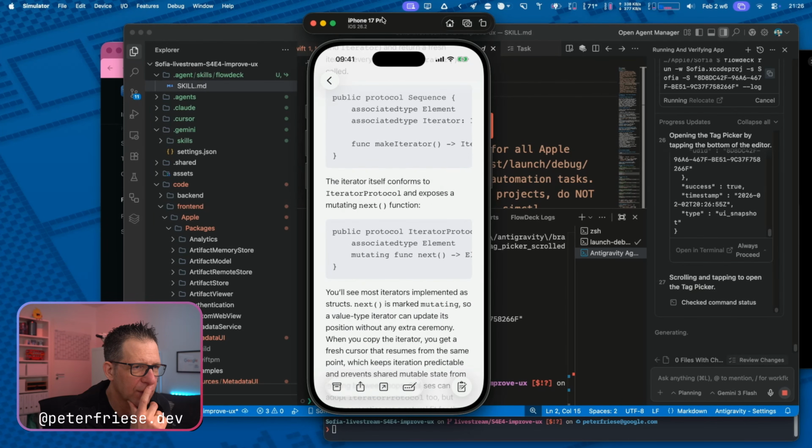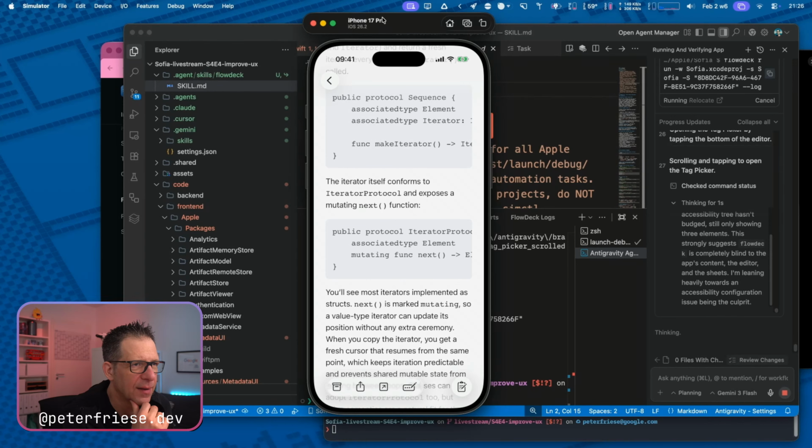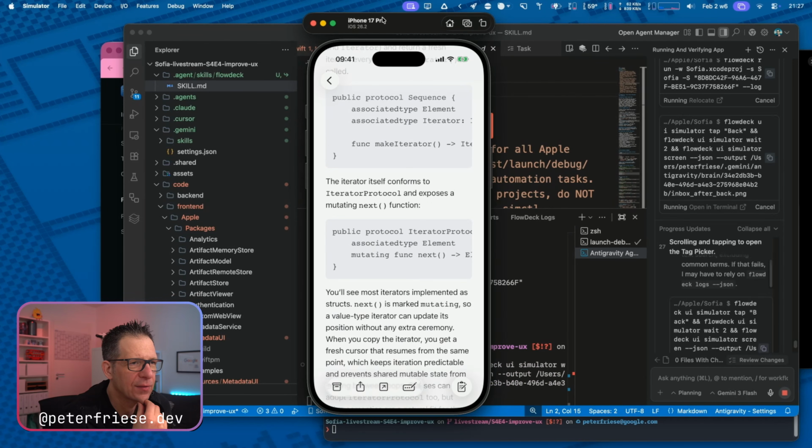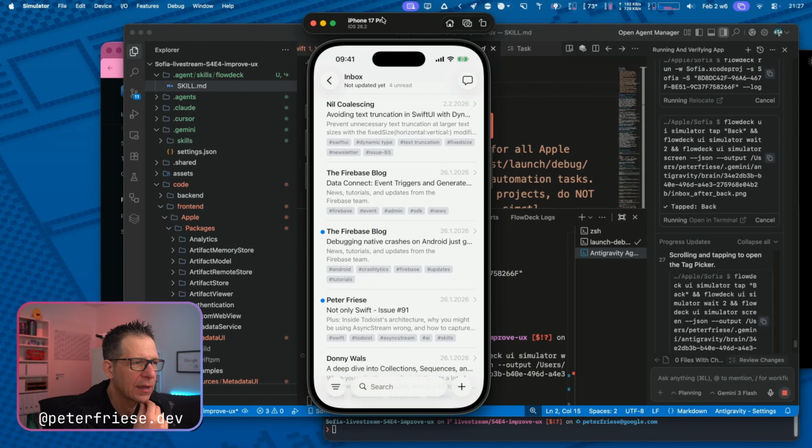Yeah, so it's scrolling and trying to tap, but I have doubts that this is going to work. Oh, okay, it's going back to the root.